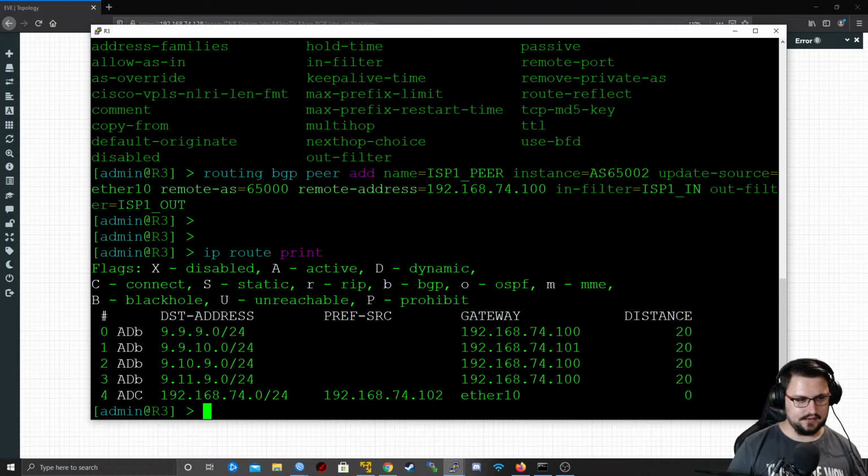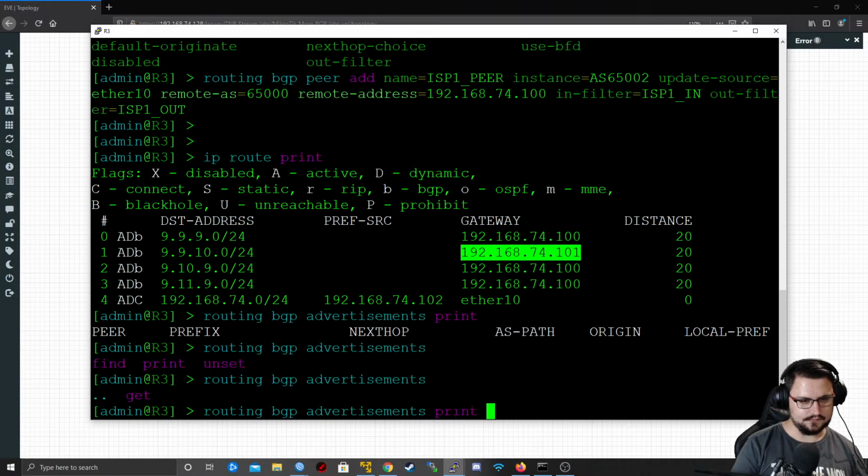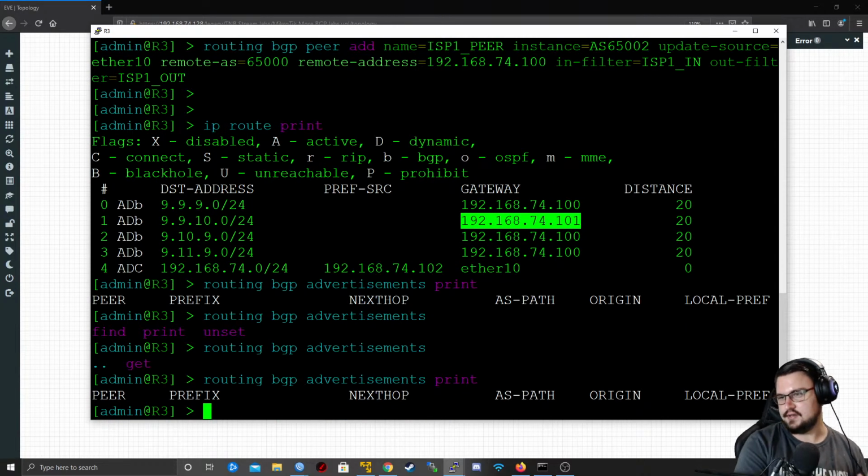This is something I find a bit interesting. 9.9.10, and the next hop is ISP2. BGP advertisement print. I feel like this is something almost as an error on virtualization, specifically on MikroTik.